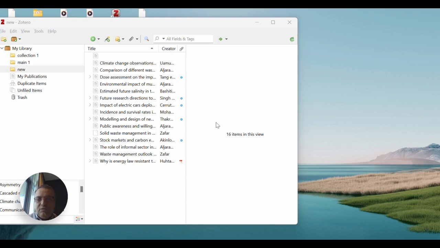Zotero is a free and open source software that allows users to collect and organize their references in one spot. It's extremely easy to use, and it also has what we call extensions that enable users to save articles from a web page directly to the Zotero database. This is one of the good tools that Zotero has, and it gives this software an advantage over others.